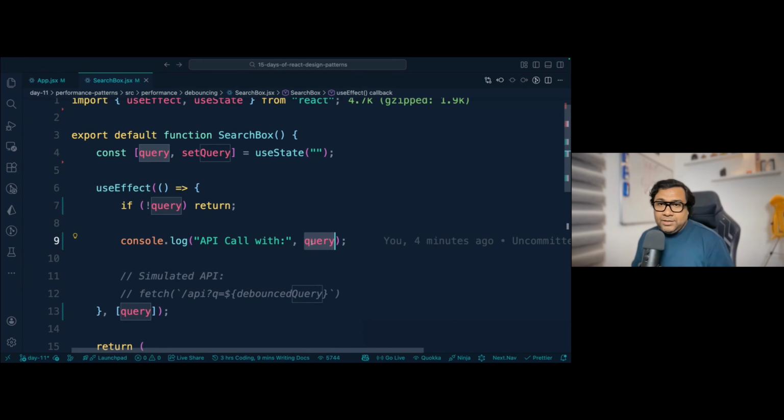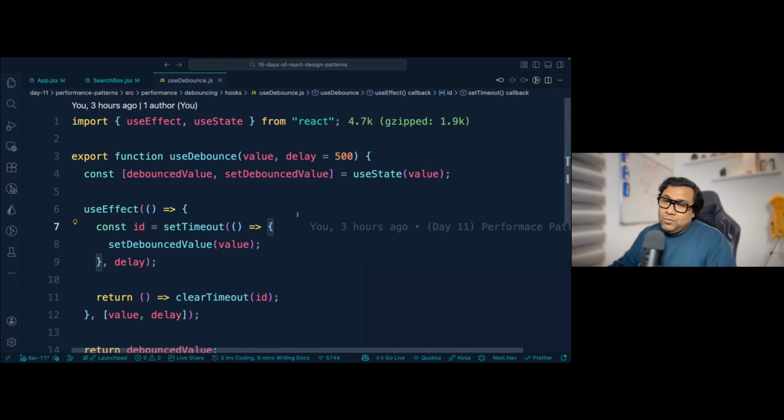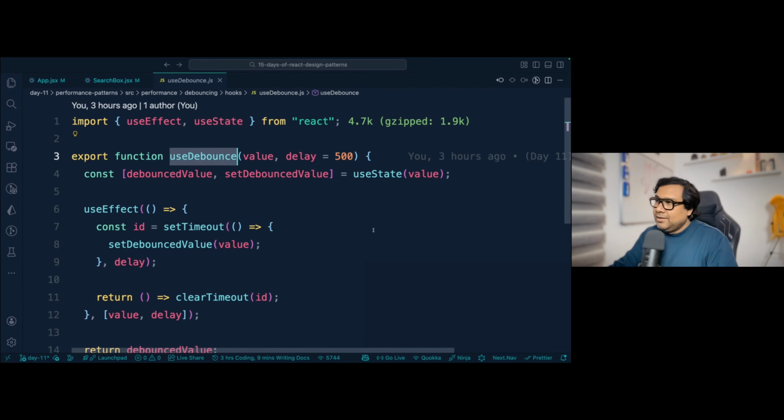Now, my intention would be to limit that. I don't make this call, I don't make this executed, for a specified time delay. For that purpose, I now have a hook called useDebounce. This takes two parameters, very important. One is a value, which basically influences the change of the query. And there is a delay that I specify. Here, I have put a default delay of 500 milliseconds. You can put whatever delay you want. If a delay is passed from outside, this 500 millisecond default will be overridden. If it is not passed from outside, it will take the 500 milliseconds.